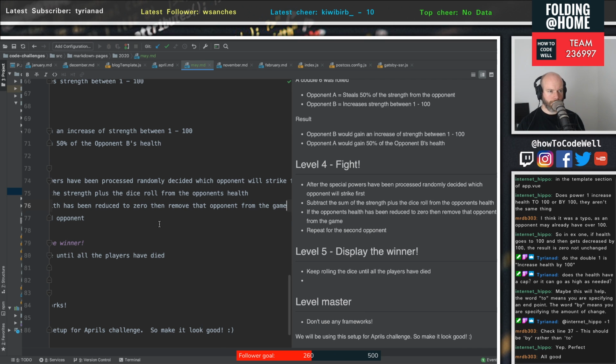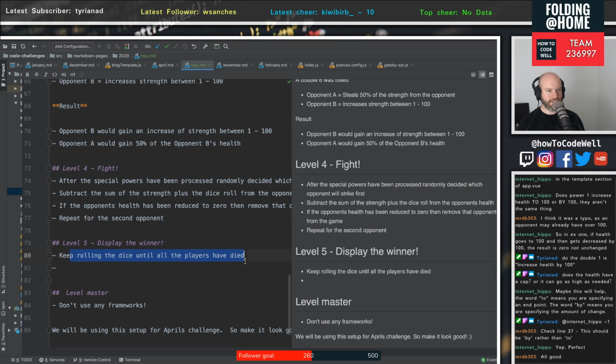There we go. Keep rolling the dice until you get a winner. Show that winner in a modal, and you could do that with a congratulatory type thing. So like a champion, yay, won the battle, that kind of thing. So keep rolling the dice until you get a winner. Show that winner in the modal or alert.